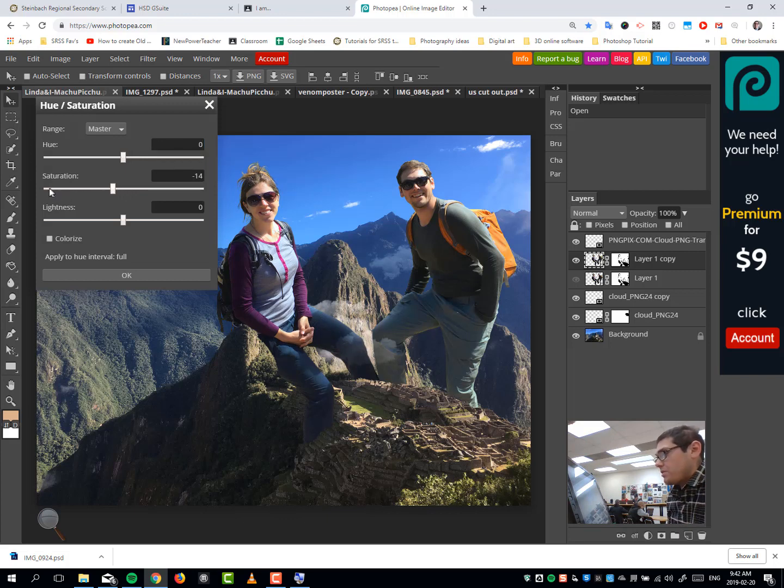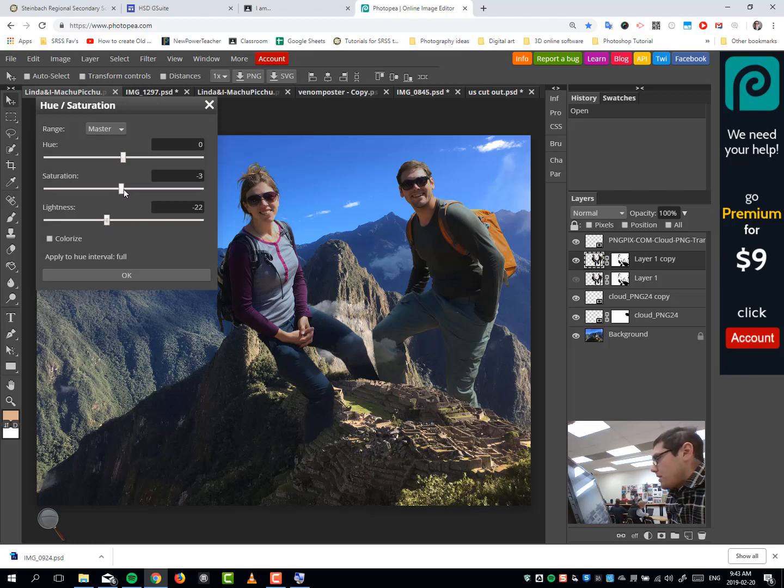If I take my saturation all the way to the left here, we're black and white right now. And then lightness, you can adjust how much contrast, how light or dark the image is. So if your image had a reddish background, this is where you can adjust your hue to match the reddish tones, play with the saturation, and this is your solution to matching the colors.